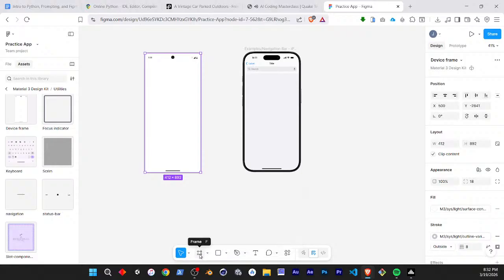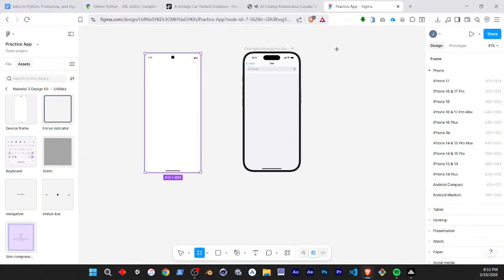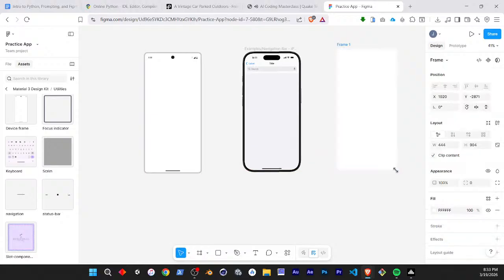So this one, frame, this one is actually when you want to draw a board, but we actually started with our examples as boards. But if you want to draw a board, I'm going to show you that and then stop and make sure we're all on the same page. You want to draw a board, you would draw it kind of nice and skinny like that because we're focusing on coding for mobile apps.